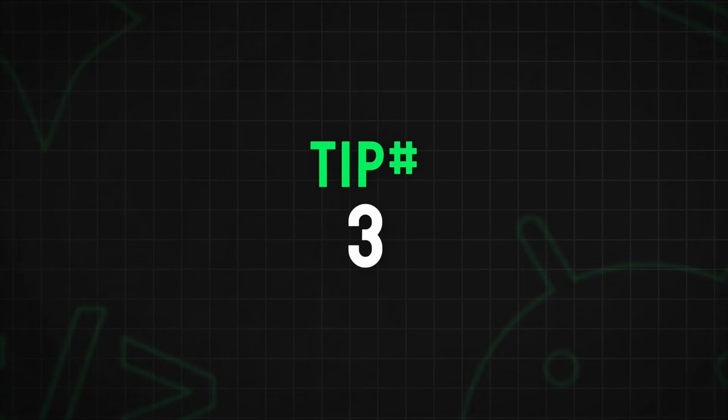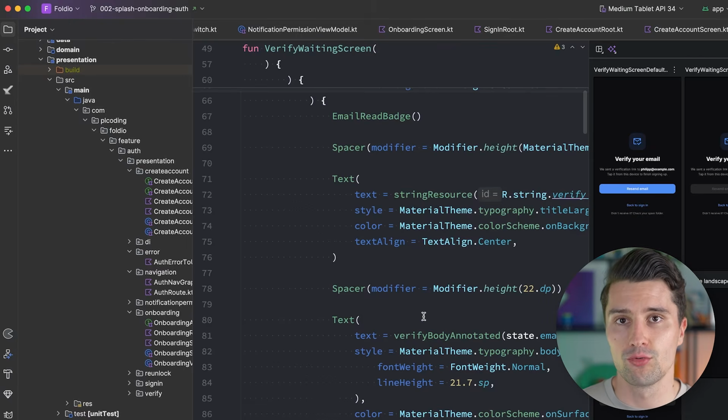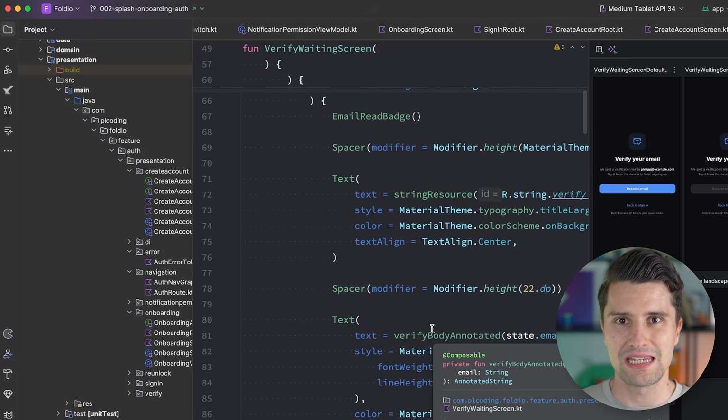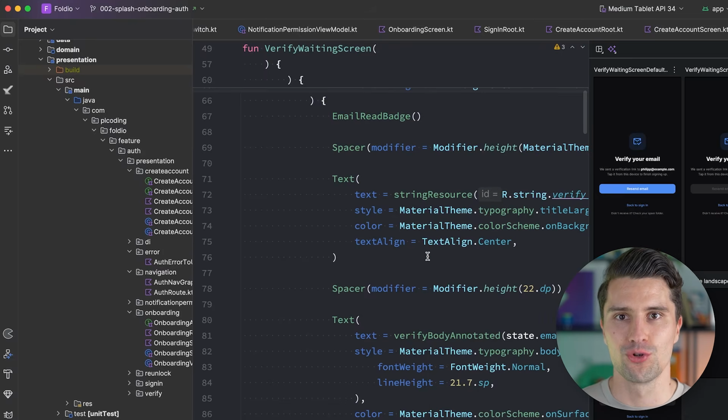Tip number 3, make your agent generate compose previews for every single screen state that exists for a compose screen or for a compose component that it has built. Letting the agent build and generate UI code is still one of the more tricky parts because agents can't really see, they don't have any sense of visuals, but they can structurally analyze the code they've written. So this is still where you can often find little inconsistencies. But then you can at least make it as easy and fast as possible for you to find those inconsistencies.